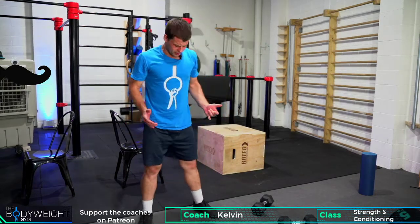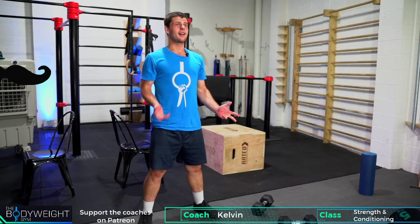All right, we're now going to go through 20 air squats, okay? So feet under the hips, we're just going to drive those knees out, sitting all the way down. And recover back to that top position and lock out.